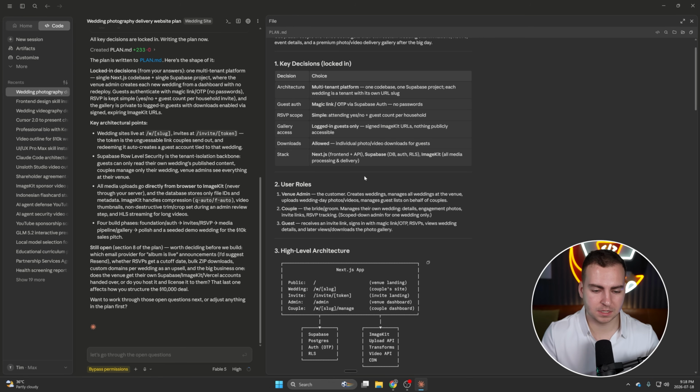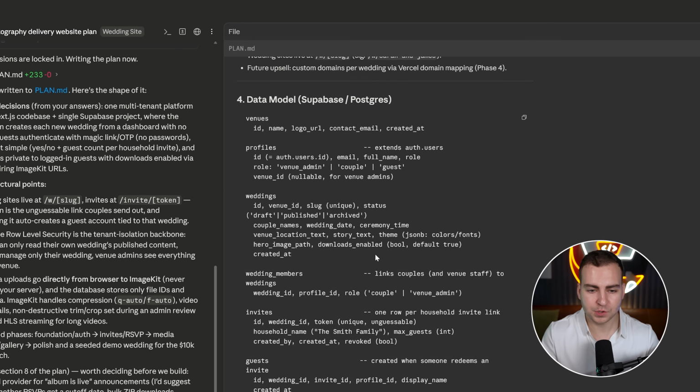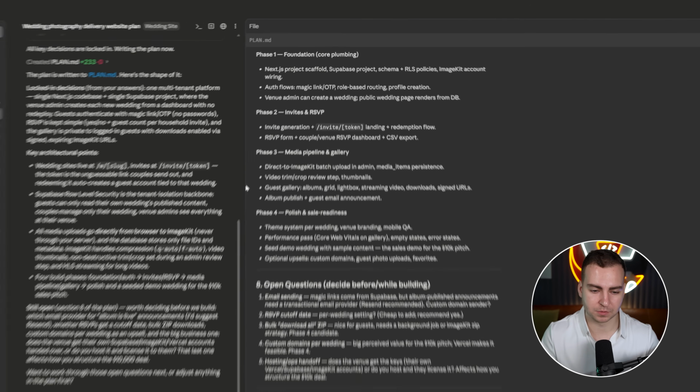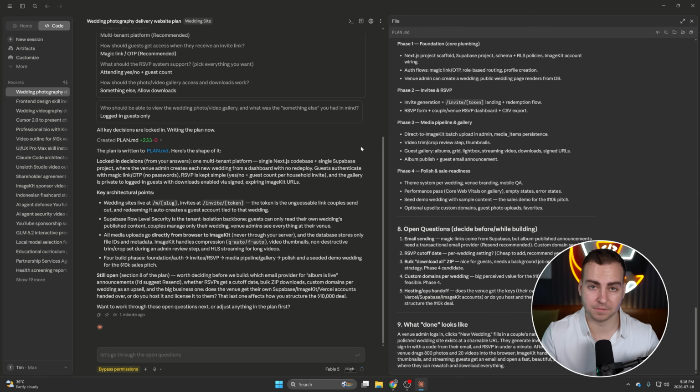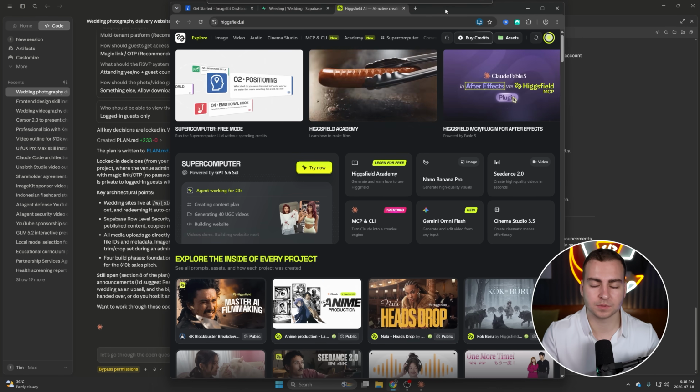Okay, now if we jump back into Claude, we can see that it's generated a plan for us. So of course we should review the plan, make sure that it makes sense, and then proceed from there. Now I'm just going to assume that this is good because again, it's kind of more for video demo purposes, and we'll start building this out. However, we want to connect it up to the different accounts that we've created. So let's go with that now.